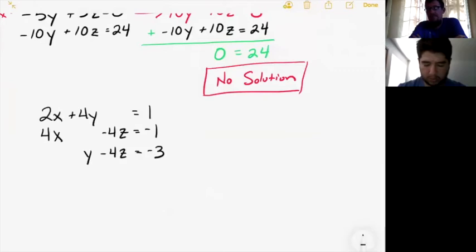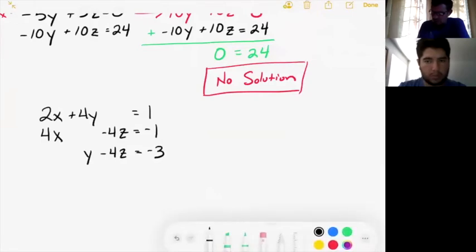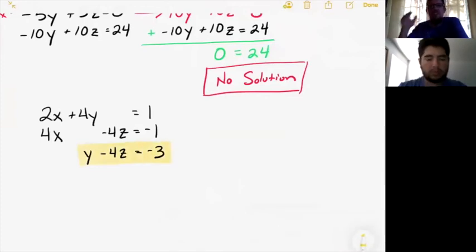I was gonna say maybe on the third problem, if we make the 4z go on the other side, we could do substitution maybe. You are so smart. You are exactly right. If we take this third equation here, what she said was, if you add the 4z to the other side, wouldn't you be able to do substitution? And the answer is, heck yes, you could. So let's just solve that equation. That sounds like a great idea.